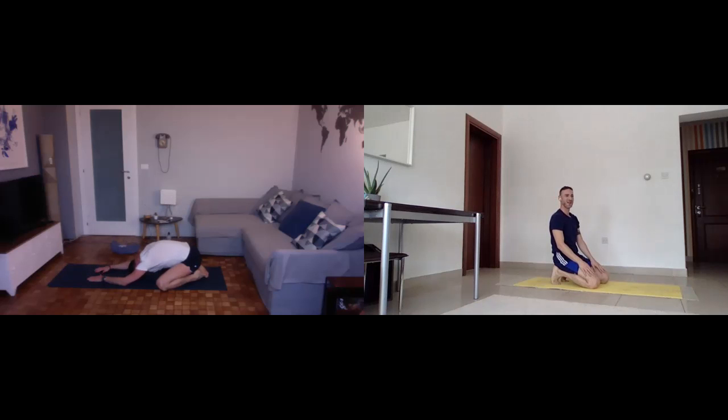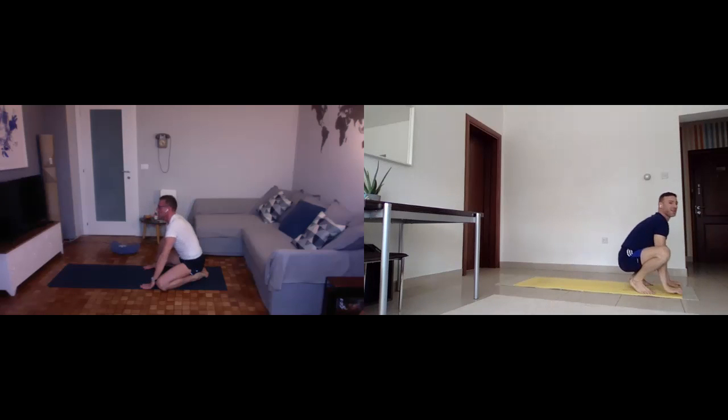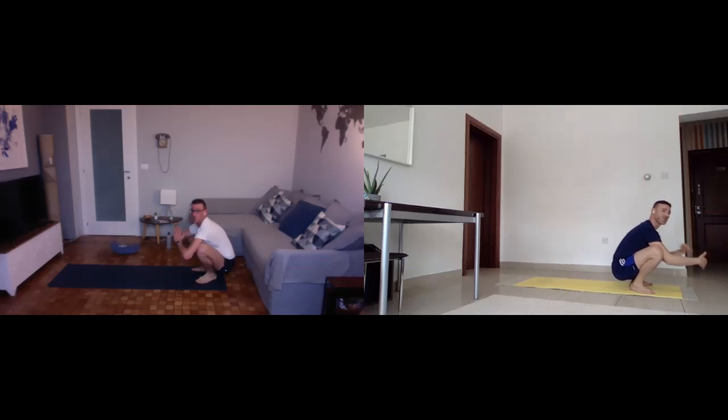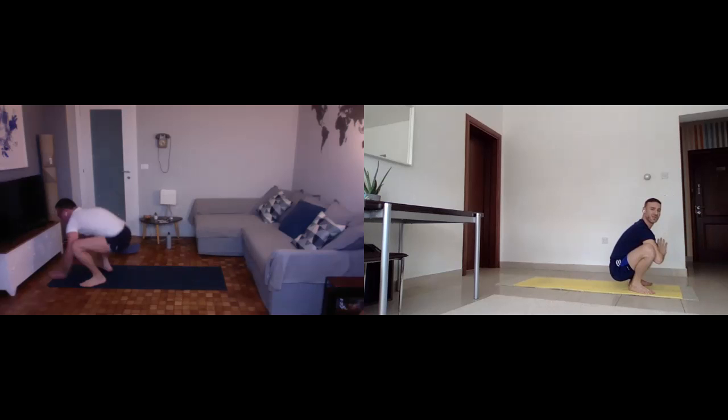Beautiful. Now we go all the way back to the front of our mat. Take a deep squat if you feel comfortable. I know that you know this, in the front of your mat, the first part of your mat. Oh, sorry. Bravo. We just call it Marichi, and then grab your neck and gently move it and press it down again with kindness for your neck that has been working on the headstand.